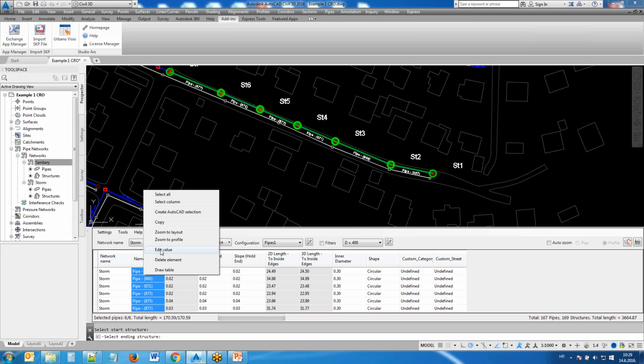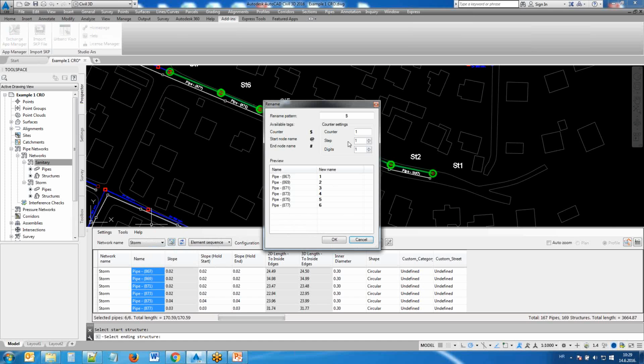Again, I can select all of them, go to edit value, and I can write a new value. So in this, I can use the special characters for starting node name and ending node name. And again, here I see the old name and I can see the new name. So if I want, I can rename the pipes to have the names of the structures inside them.